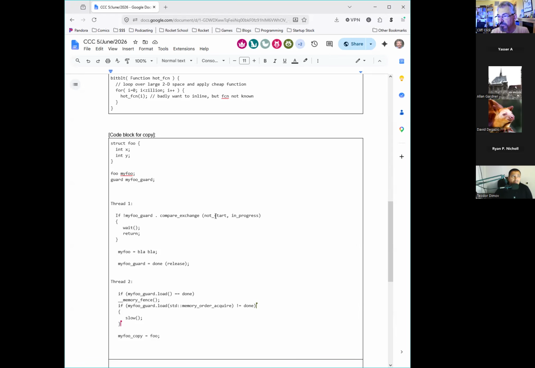Here's another thing: I wonder if it would potentially still be faster to do just a load versus starting with a compare exchange. If you're avoiding the read-modify-write, yes. You should probably do the compare exchange on the slow path, but you need to have a load for the guard with some sort of ordering requirement, load release or load acquire or whatever, and then a load again after it.